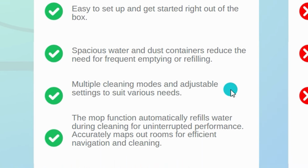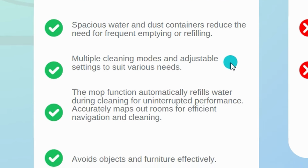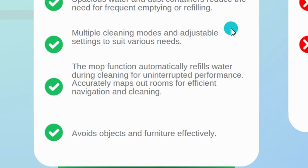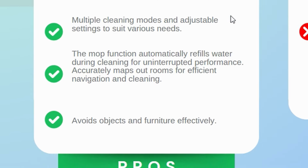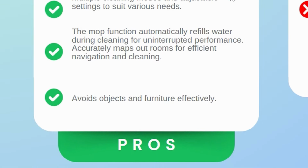On top of that, it has a strong battery life that can handle larger homes and well-patched software updates that keep everything running smoothly. Overall, it's a really good vacuum. But just make sure you're okay with those few limitations before buying.